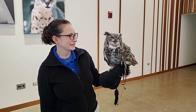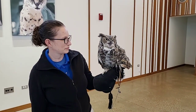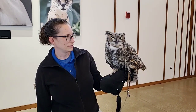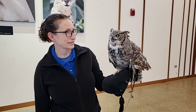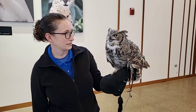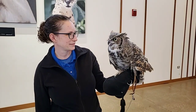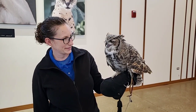Right by that beak you might see those really huge eyeballs. Those eyes are about the biggest bird eyeballs in North America — they're about the size of an adult human's, and they're actually almost cylindrical in shape, not quite round like our eyes are. They're so large that she can't move her eyeballs in her head. She has to move her entire head anytime she wants to look at anything. You guys can hold your head still and look left and right — she can't do that.